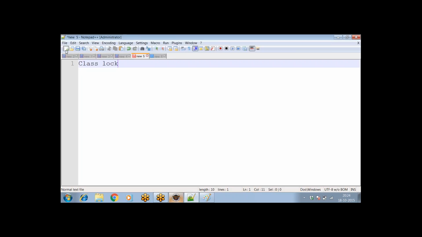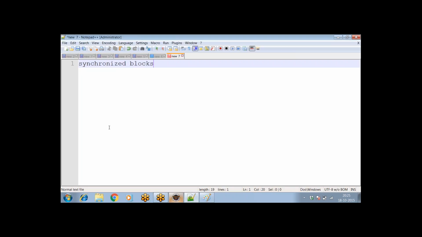You know, that is where synchronized blocks are used. Synchronized blocks are used. That is where we use synchronized blocks.